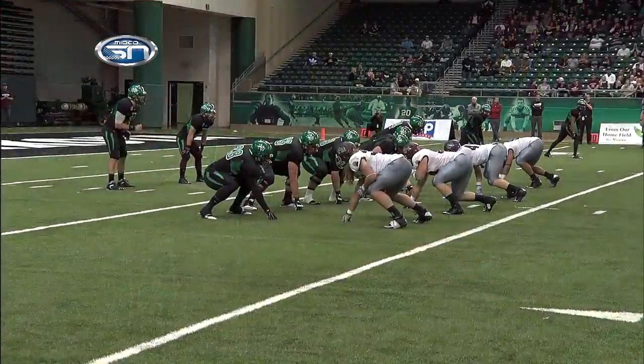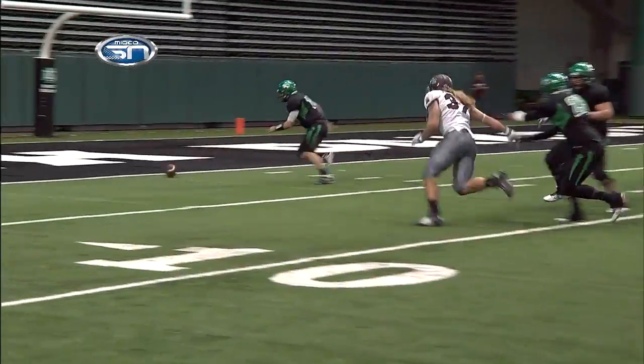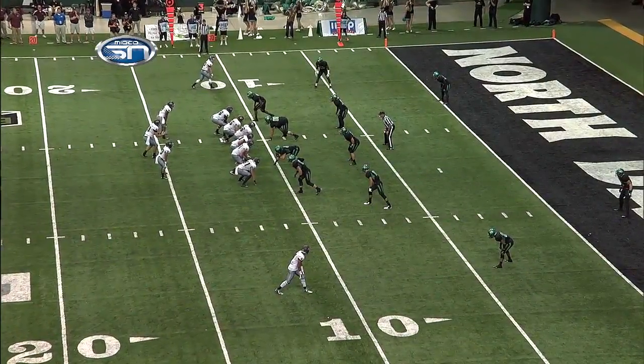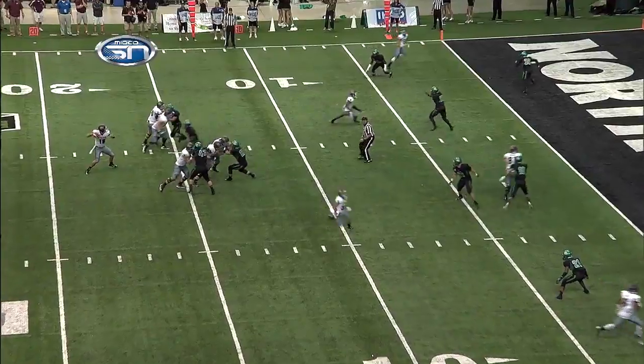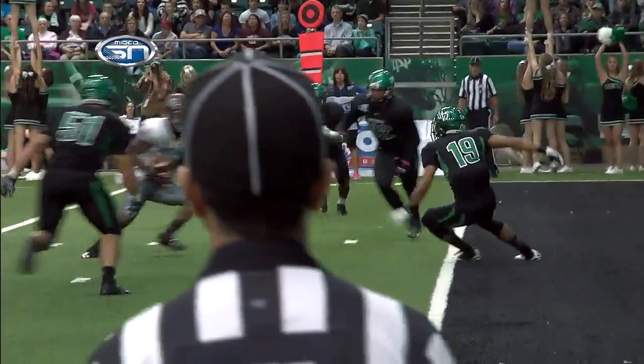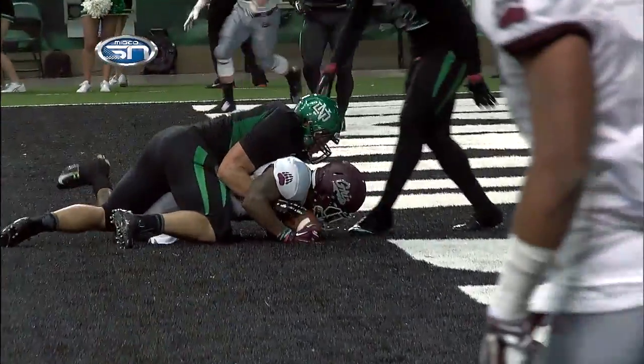Let's take a look at the highlights from this game. Montana opened the scoring with a safety, a bad snap from North Dakota center Colton Bolst to quarterback Joe Moberg. Zach Wagaman tackles Moberg in the end zone. Montana led it 2-0. Shea Smith-Lacon, relieving the injured Jordan Johnson, found Trayvon Vann for the touchdown. Montana led it 8-0 at the half.